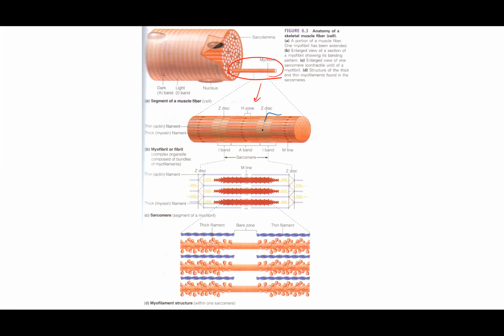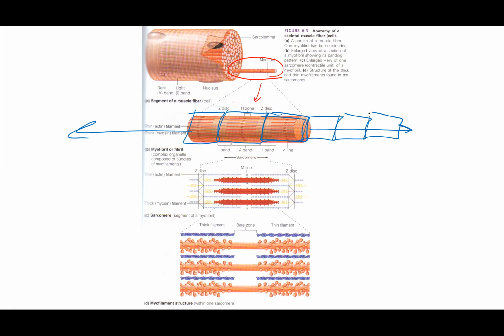If you look closely, you'll see that here is a section, there is a section, and there is a section, and so on. So the length of that muscle will have several of these sections that I just boxed off, called a sarcomere, throughout the length of the muscle. So here would be another one, and another one, and another one. However long the muscle is, you'll have sarcomeres.